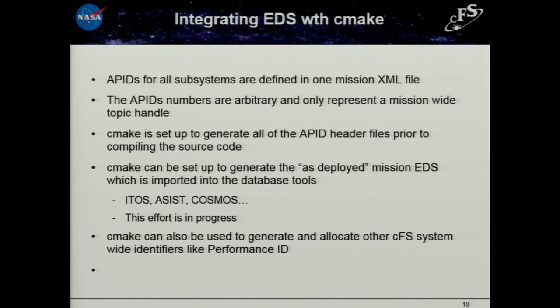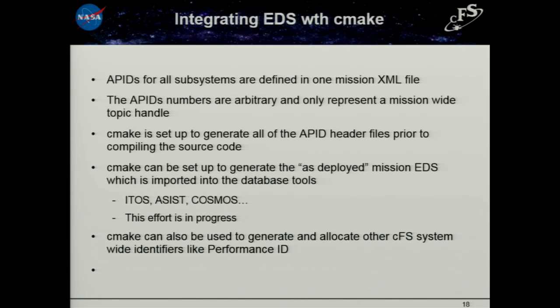But one thing, being the simple engineer that I am, I like that all the APIDs are in one file. There's no going around and looking and making sure that they're all unique and editing 20 different header files to make sure everything's right. They're all in this one file, and it's totally arbitrary. They just can't collide. In the XML, it's got the identifier and then the number, and that can be a 16-bit number or a 2 to the 32nd number.